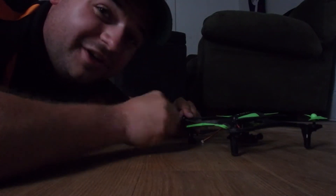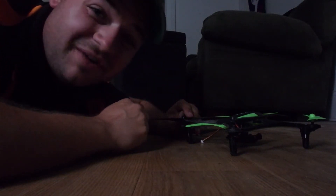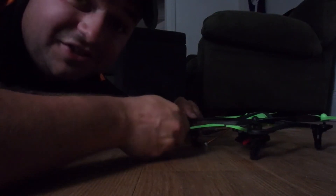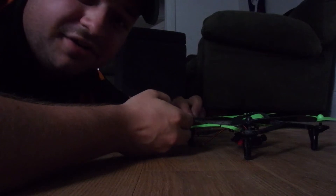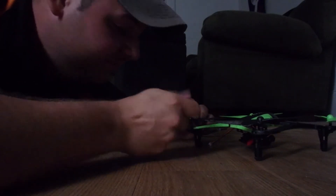I moved to the floor because sitting in that desk chair, if I drop one of those tiny screws it's gonna fall a long ways down and I'll have no idea where it goes. Right now I've got two of the blades replaced and I'm on the third — it's getting a little easier each time. The hardest part is screwing the little screw back into the blade.